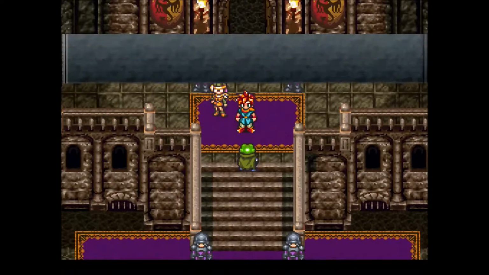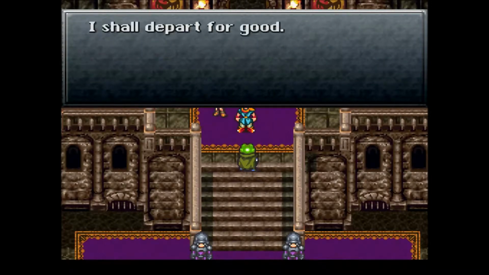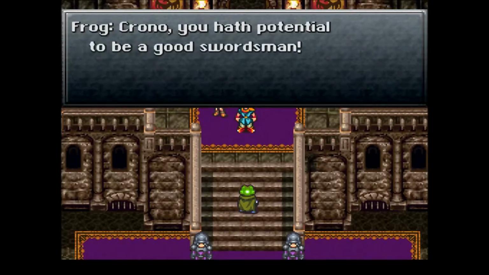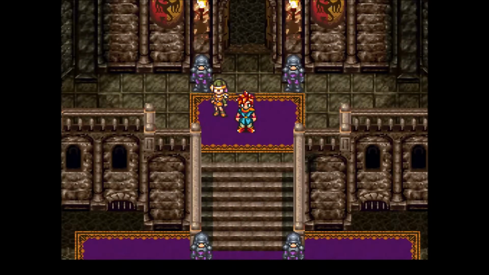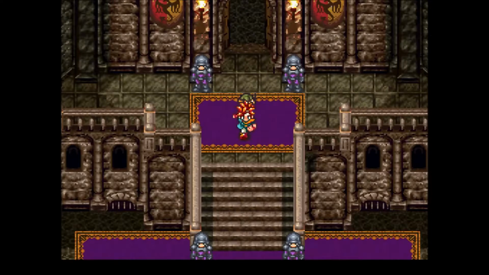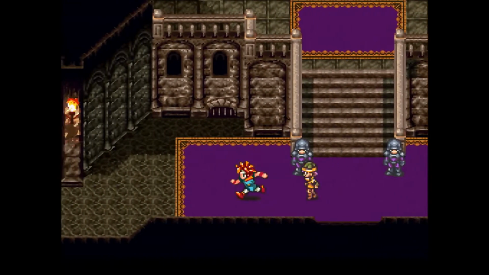Frog basically says it's his fault that the queen got kidnapped, and he leaves the group for the time being. And Lucas started to like Frog, even though initially she didn't like him because she was grossed out by him because he was a frog.